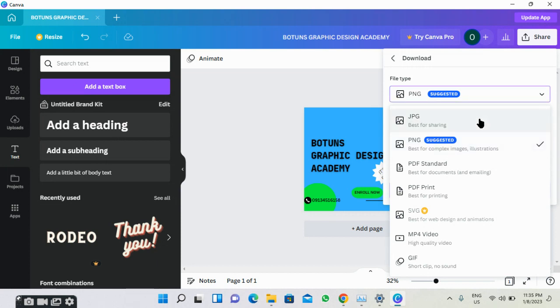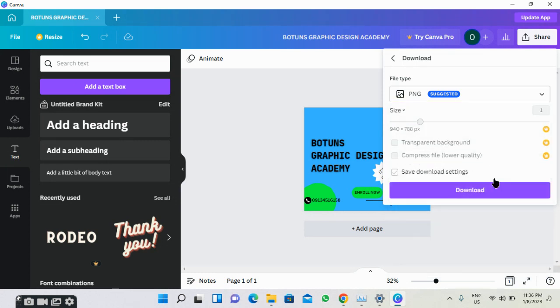The JPG is best for sharing. It will preserve the image quality better than the PNG, but not the color and other complex things in the flyer. The PDF is for when you want to print it. Assuming you want to print a banner, then you are surely going to print it out in the PDF format. So let us pick the PNG, then we download.